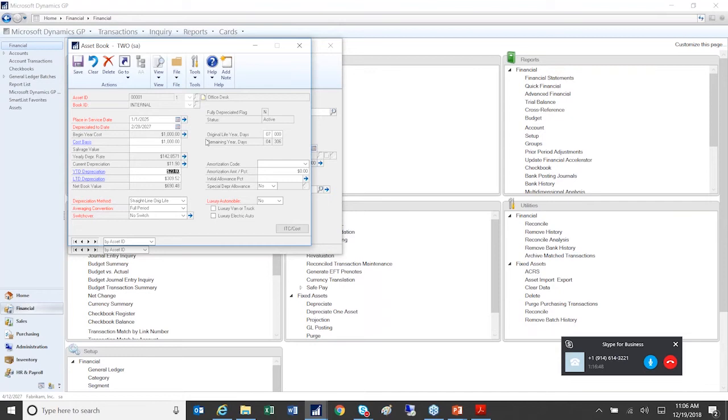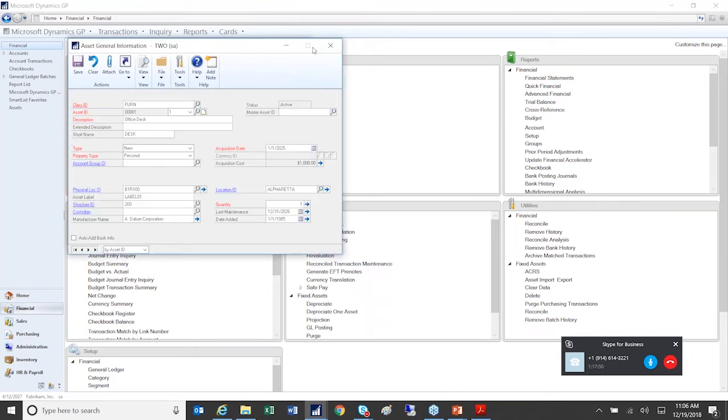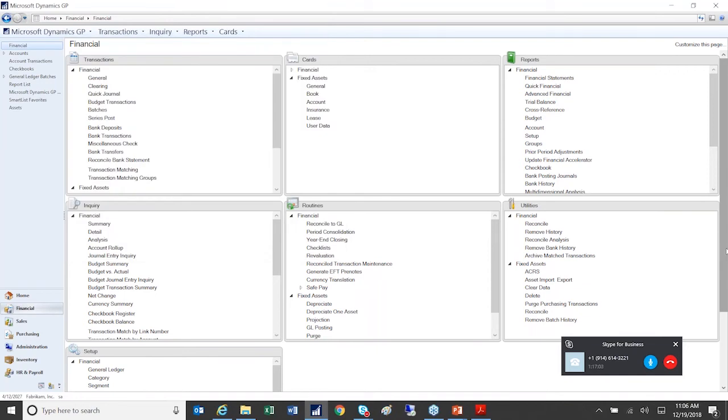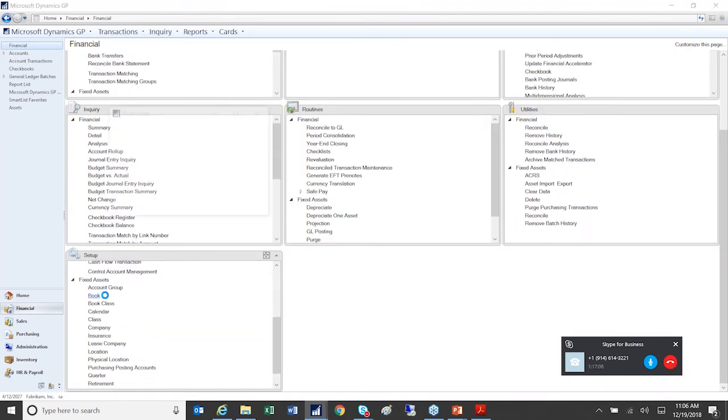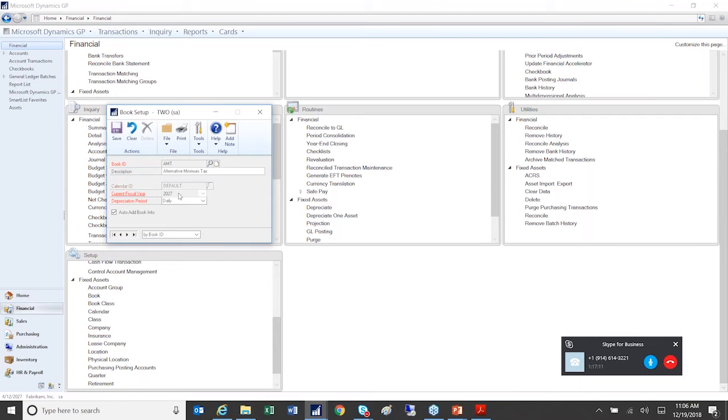So those are some of the different fields that will get updated when you actually run through that year-end close process. And then the other thing that'll happen automatically is in the setup window. If I go under setup here, this is where I have all my books set up. This current fiscal year is also going to get updated automatically to the next year once you run that process. So you don't ever want to manually change that. That's completely driven by the year-end close process.